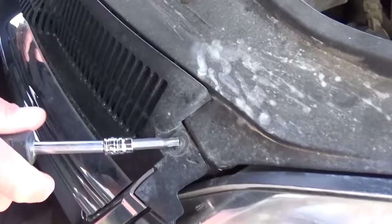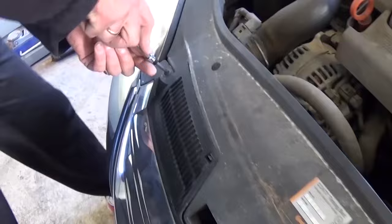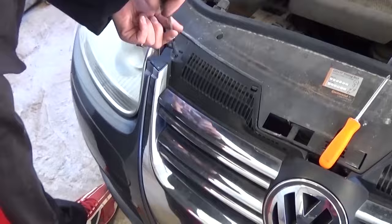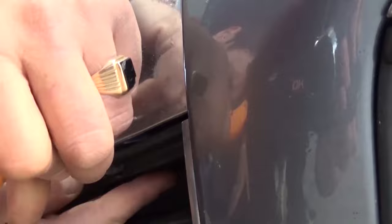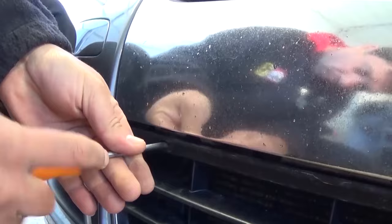Starting on the front right side facing the engine, there is a screw — kind of like a screw, not even a bolt — and one on the left side as well. So altogether you have two screws on top that you need to remove. On the bottom we have two more with a Phillips screwdriver, right there. They're hidden, so you need to get them loose. There is one on each side, and sometimes they don't come out because they're at an angle.